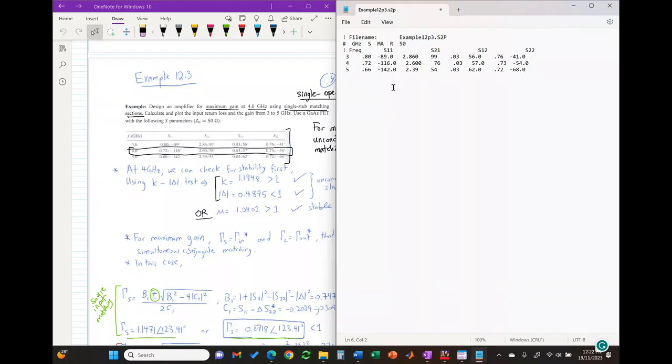So this is at 3 gigahertz. Then you repeat the same thing at 4 gigahertz and at 5 gigahertz. So this is how you create your S2P file.